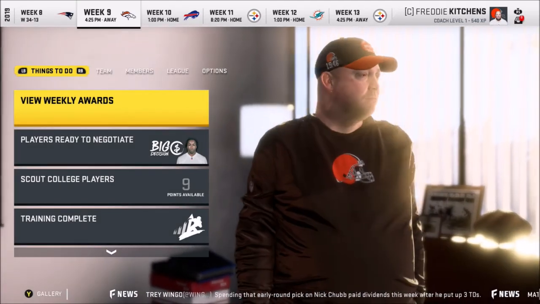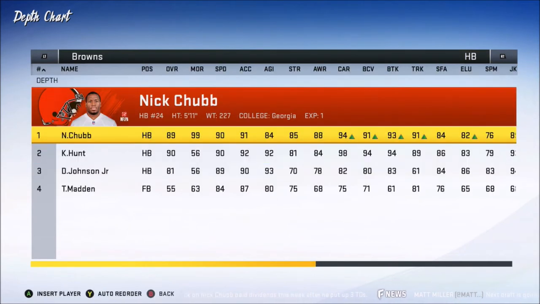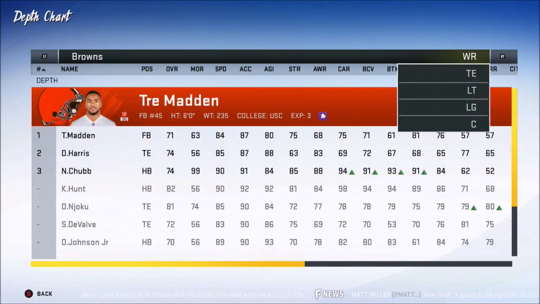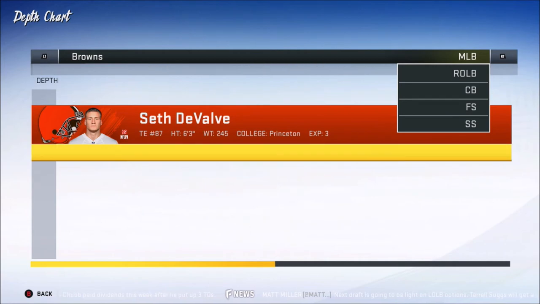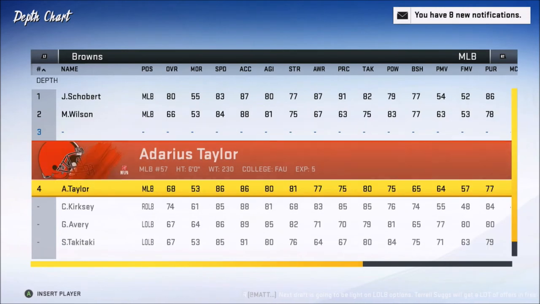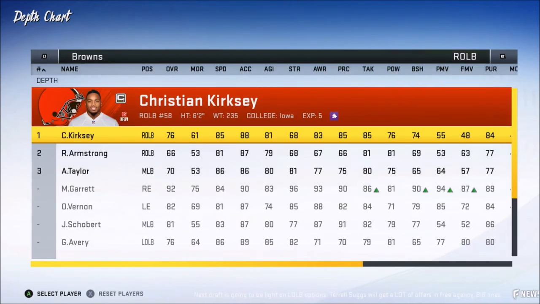All right, so let's go over to team and just... I'm going to update the depth chart because Kareem Hunt's back. So we will do this. I'm actually going to put Duke Johnson on the trade block, I think. All right, so we got this set up properly. All right, cool. I think everything's already set up. Oh, wait, let me make sure Schobert. Oh, yeah, there we go. Make Mack Wilson the second. Make him the third. And then make this Sione Takitaki. All right, that's good.